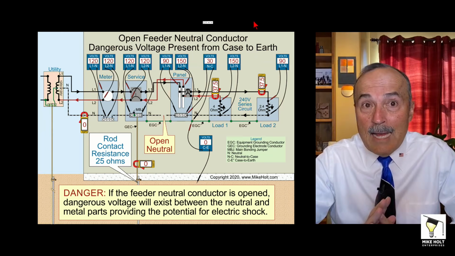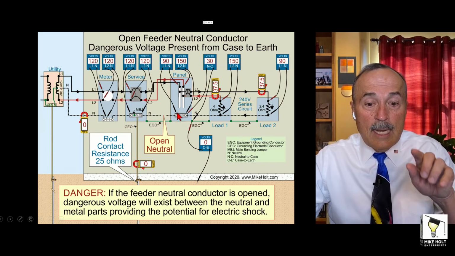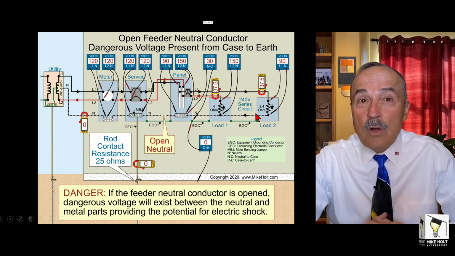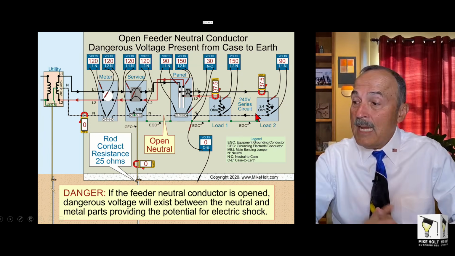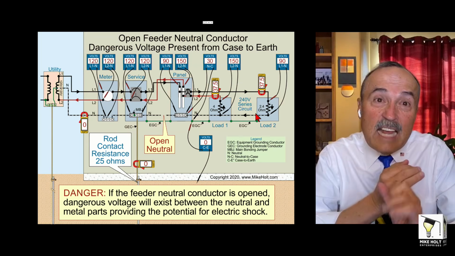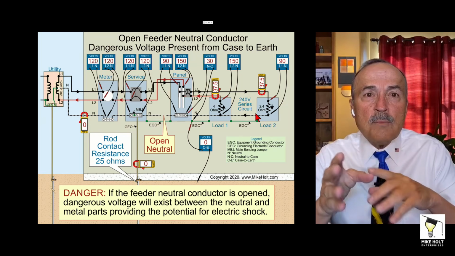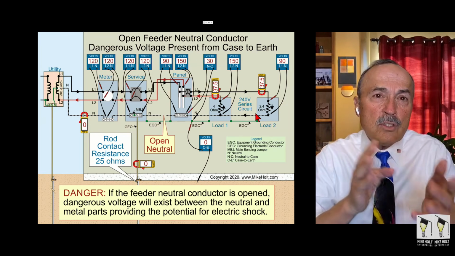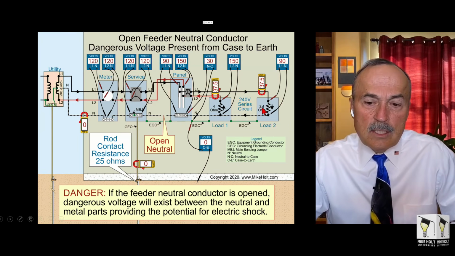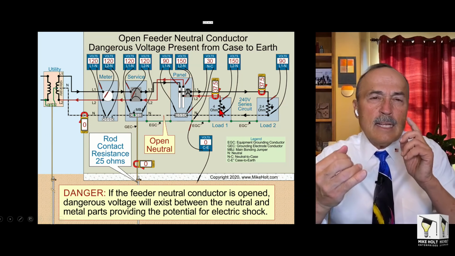All right, but watch what happens. You see, because you lost the neutral between the service equipment and the panel, we're not connecting to the earth. You are now simply a 240 volt series circuit. And man, series circuit rules just kick in. There are some basic rules. Current remains the same. The sum of the voltage drops across the resistors of the circuit, Kirchhoff's law, is equal to the voltage of the electrical source. I know that the source is 240. I know that if I know the resistance of R1, 2.4 ohms, and the resistance of R2, 4 ohms, I can calculate the total resistance.